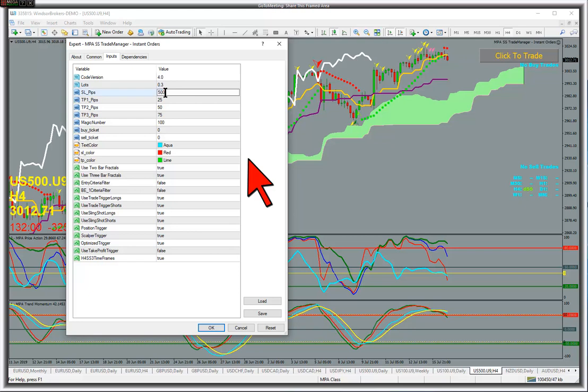So I'm going to make this 500, 1,000, 2,000. Just not to say it's necessarily going to go that far, but you get the point. Put something in there. And once you're actively on a trade, I can click and move my stop loss and take profits anyway, manually on screen programming.